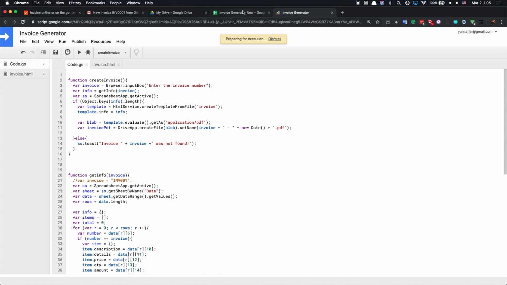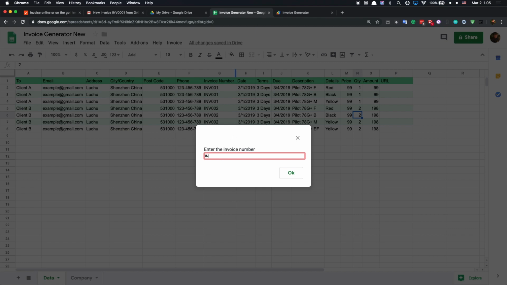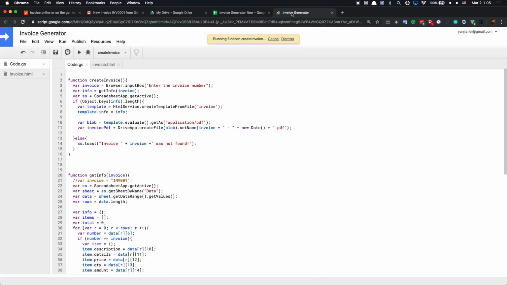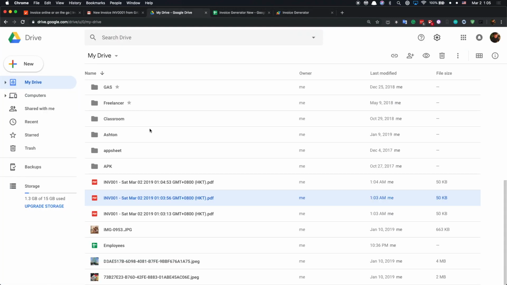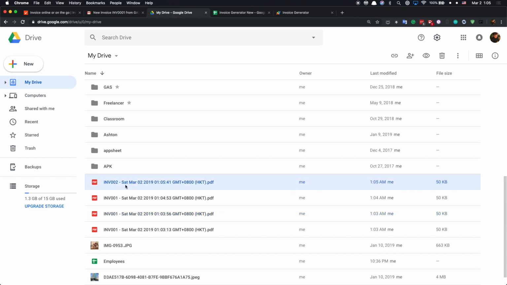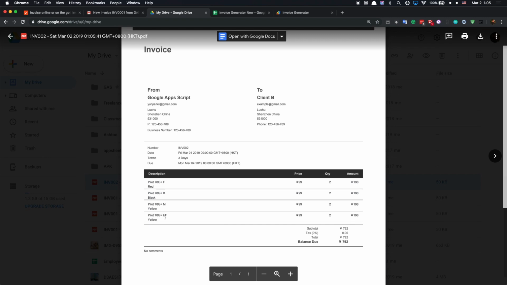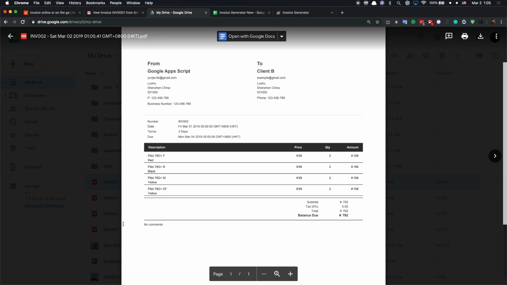Run. Okay, invoice 002. So now we got 002 here, and we have 4 items, so looks pretty good.